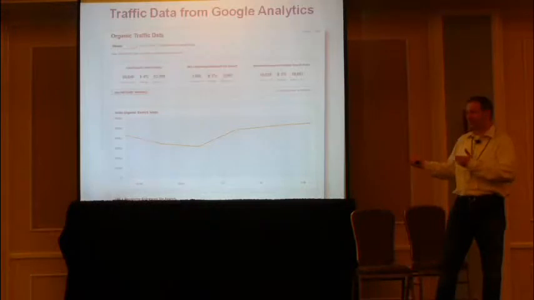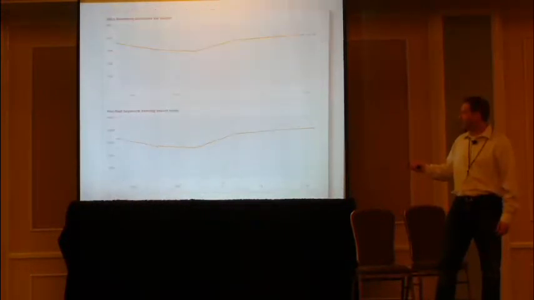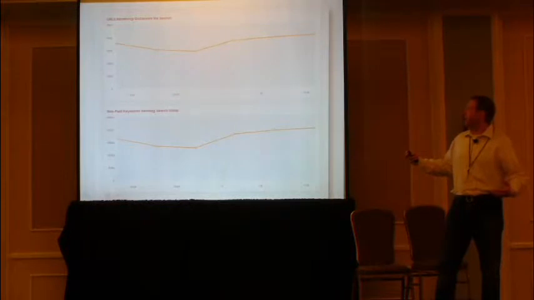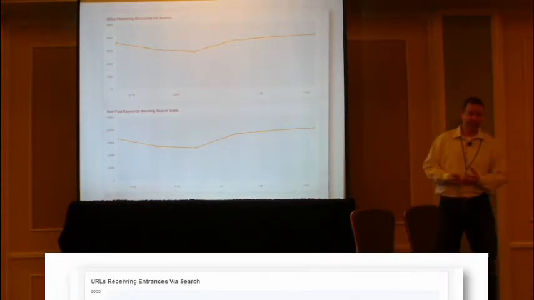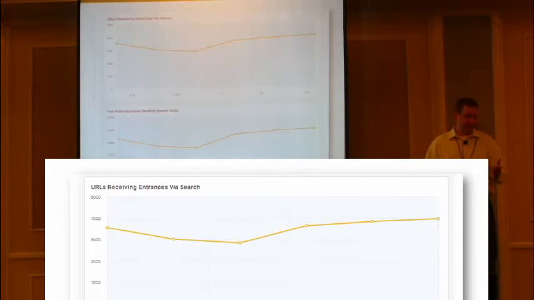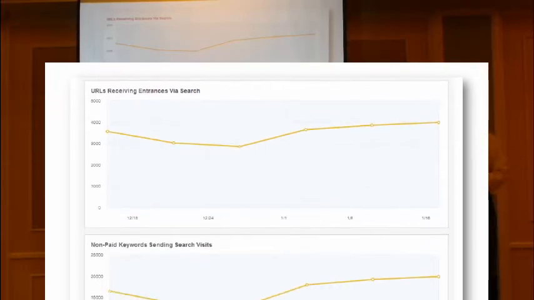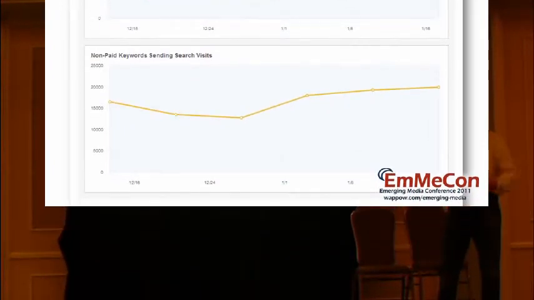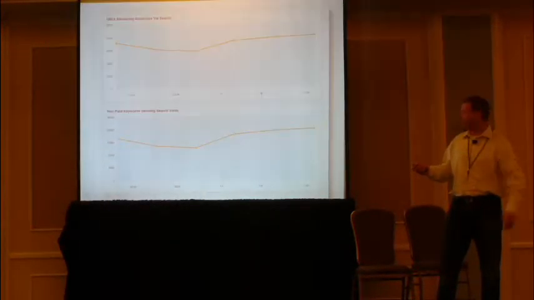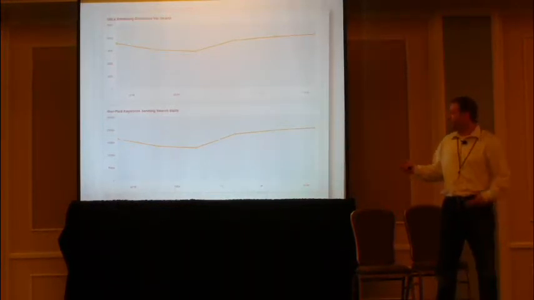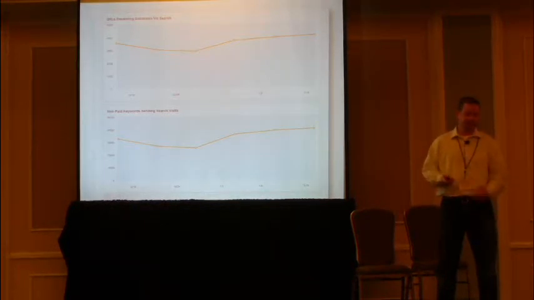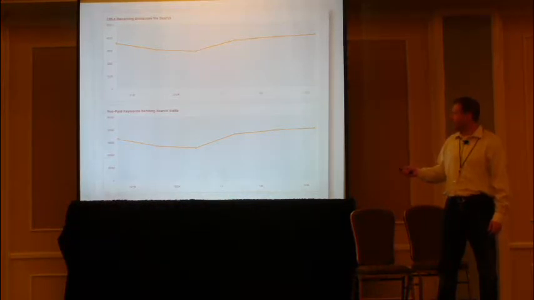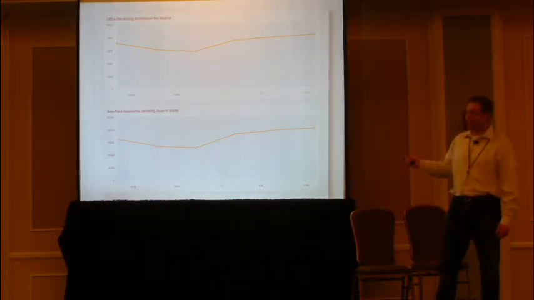You can also see not only your search traffic, which is all pulled from the GA account, Google Analytics, but also how many different URLs are receiving traffic from organic search. So how many of your pages are actually getting organic traffic, which is a great measure of whether your pages are widely well optimized. And also whether you're getting traffic from lots of different keywords. So are you going after the long tail? Are you getting a lot of traffic from other sources? You can see that change over time as well, and they should all be going up for you if you're doing well.